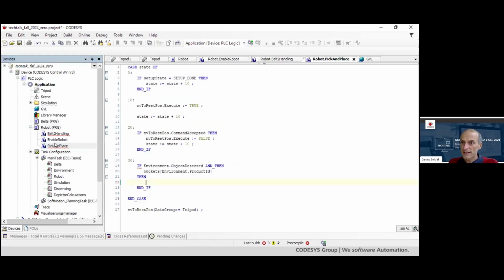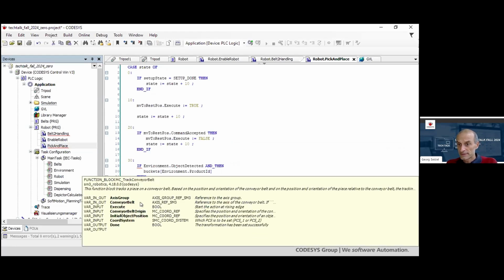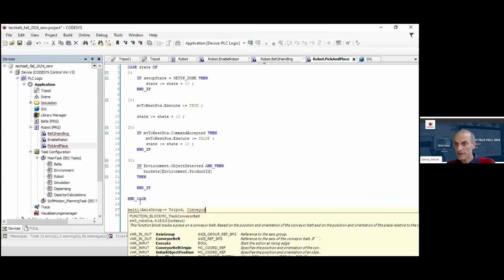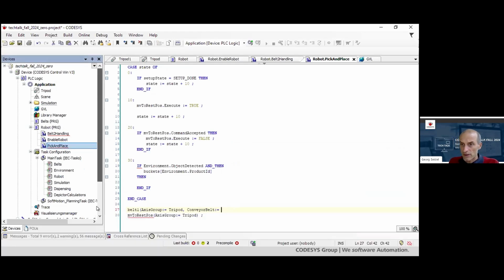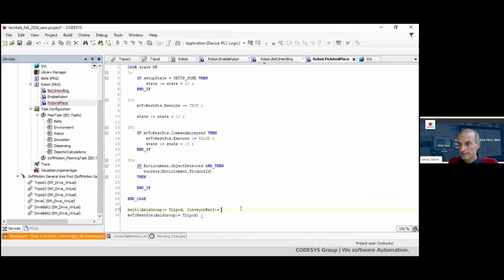I go back to our state machine. We need to call it here. Again, we have the link to the axis group. And the second thing is we have a link to the drive. Let me look it up. Drive belt 1. So this drive is moving the belt.